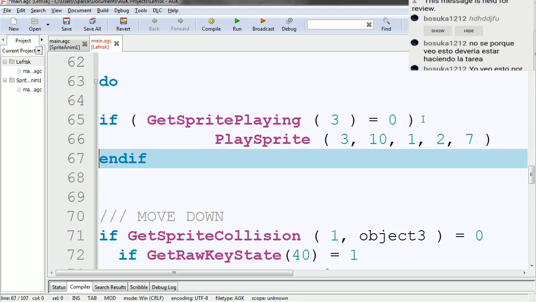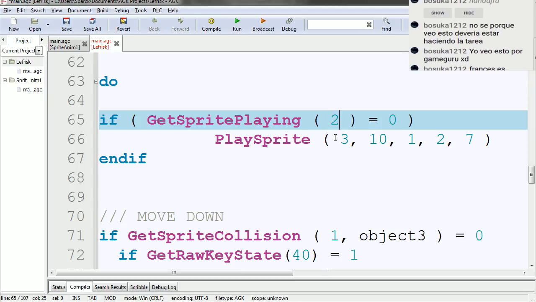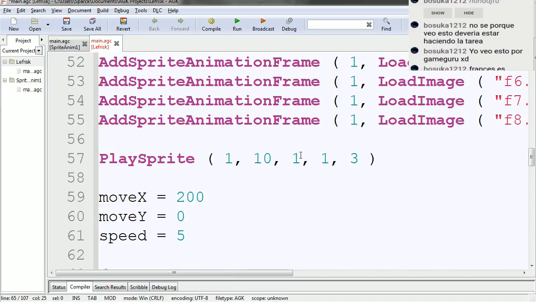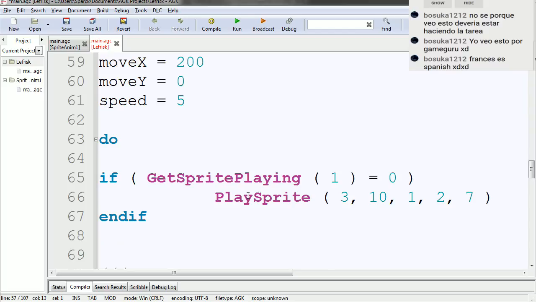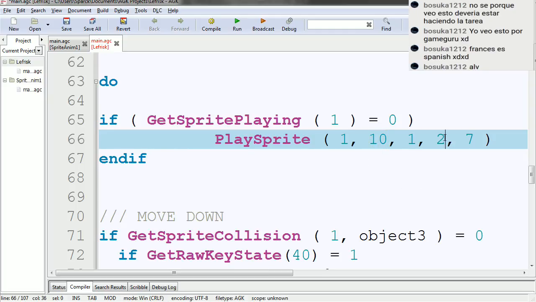This code basically says if this animation is not playing, animation 1, not 2, animation 1, which is this animation here. This is the sprite animation we're playing. So if that's not playing, we are going to play it. This is the speed we set, and this is whether the animation is looping or not.